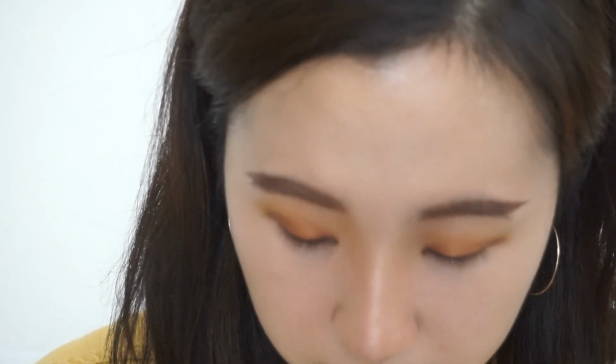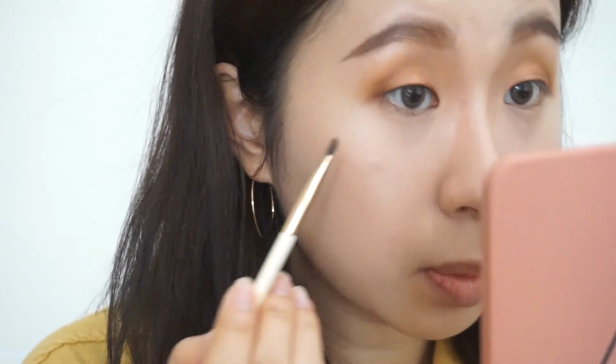Now we need to do the lower lash line as well. I'll be taking the shade Texture again, using the small shader brush again. We'll blend this color over the lower lash line. Don't worry to blend it a little bit more downward. It will create that smoky effect. Same on the other eye.